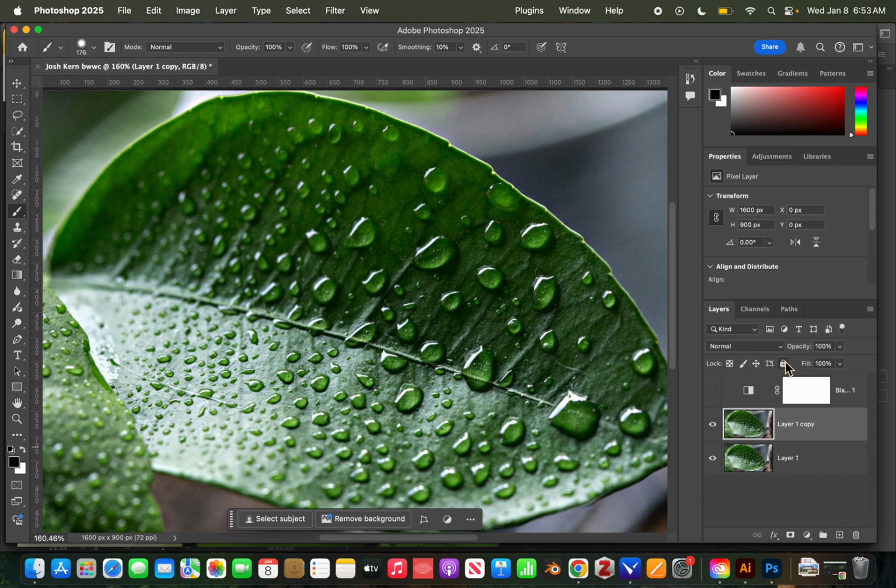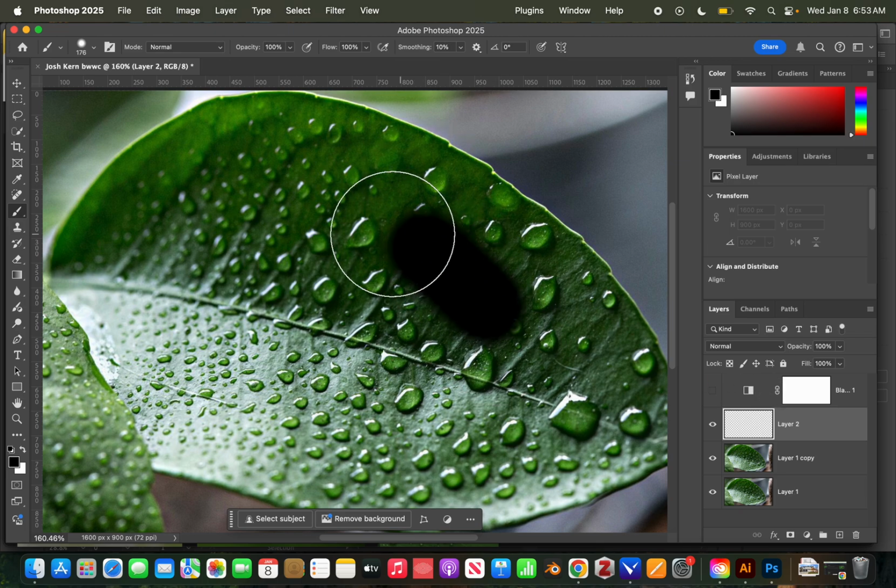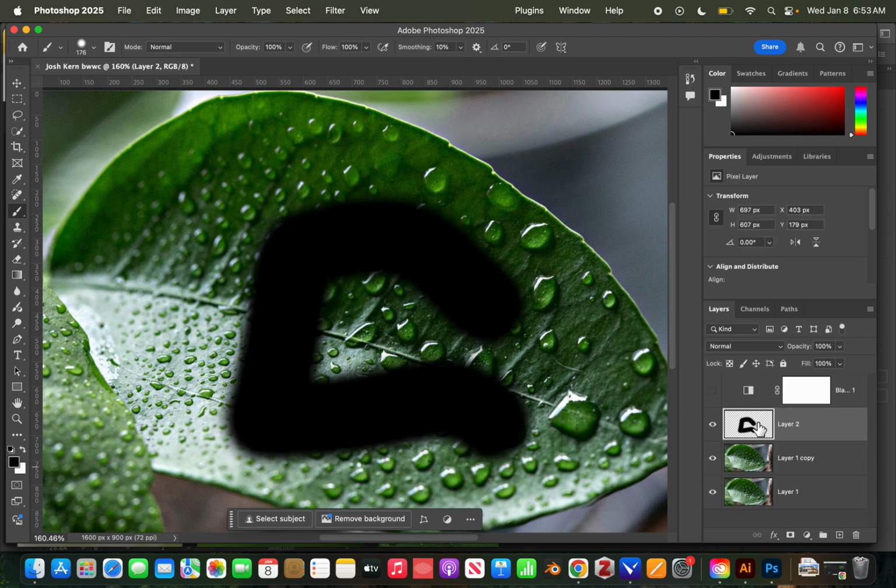Let's talk a little bit more about the layers panel right here. This is how you add a new layer. So in Photoshop, you use the layers palette kind of in tandem with what you're doing, a lot more than what you do in Illustrator. So we need to make sure that we're really utilizing this. I like to drag this up so we're maximizing as much view of the layers palette as possible. And so if I paint on this layer, you can see that I actually didn't paint on the leaf layer. I painted on this layer.